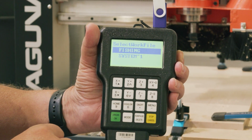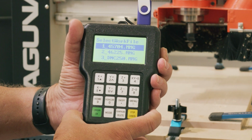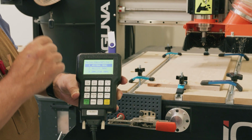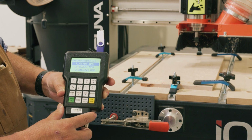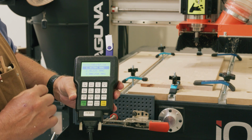I put it in a folder called Fishing. Hit OK there. And then the bit that we decided we were going to use is this 45704, named after the bit that I have in there, which is a V-bit. Number 45704, that allows me to keep track of which bits and when I want to run them. So this will be a V-bit toolpath.